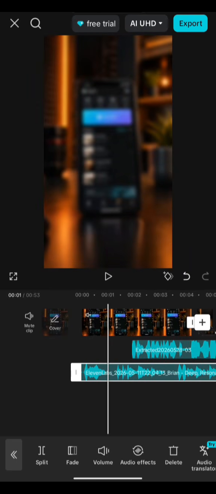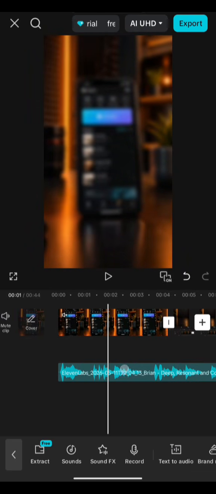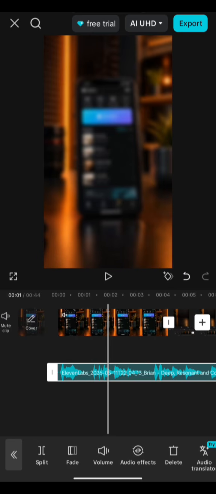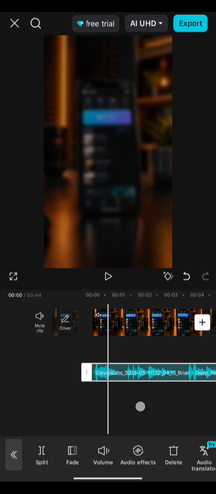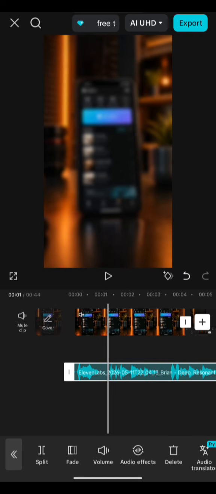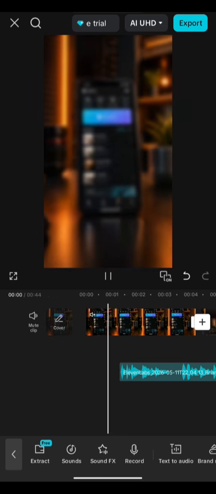Now we can as well edit our audio. This particular audio, you can split it, you can cut off any part you want to cut, you can fade it in. So let's say I want to cut off the start. Just move to that point, then split it, then I will delete this part. So now the video will start with "it's becoming harder". So that's how to split your audio.